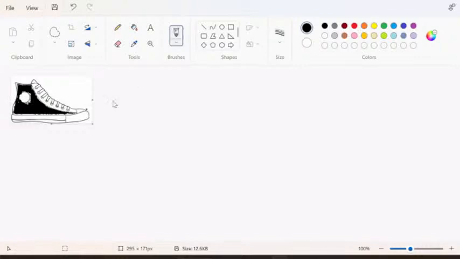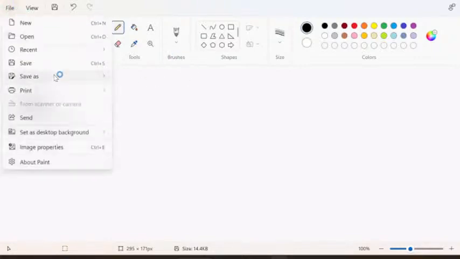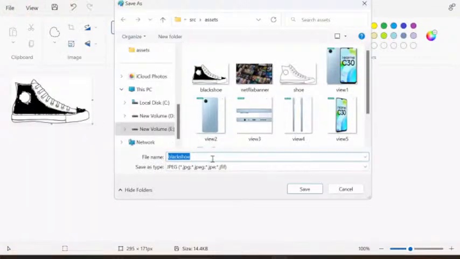Okay, fine. Now some more here we will apply the color. So here also it is not great. I will just use the brush shape and let's add that here. Suppose this is black color. So that is the black shade I am defining. You can use another combination. I will save this as black shoe. Now let's go to file and save as. Save again. This time we have some green shoe.